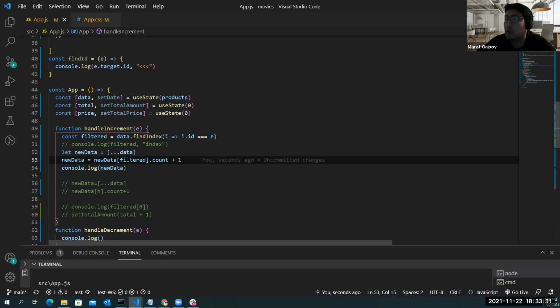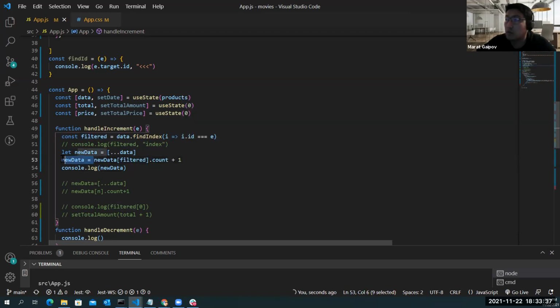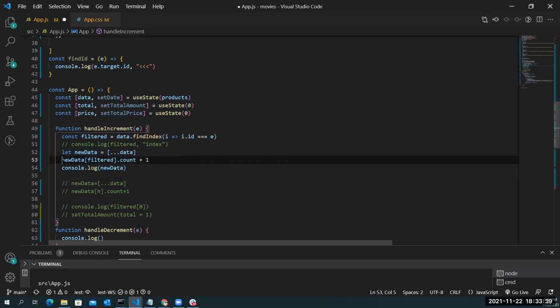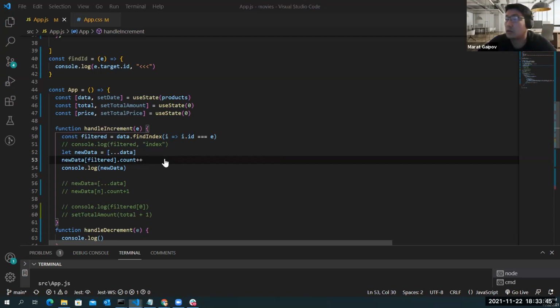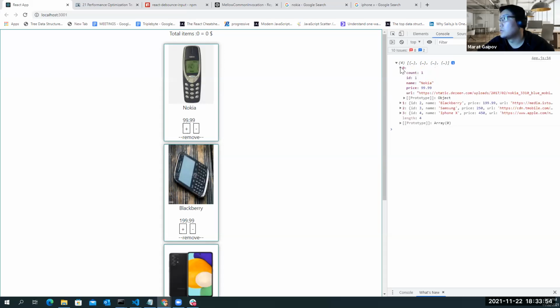New data filtered. Okay, that's the index. I have to jump into that index. Actually, I don't need to write this one, count +1, right? Gotcha. Let's see one more time. Now we click Nokia, and then Nokia should have count equal to 1. Is it equal to 1?